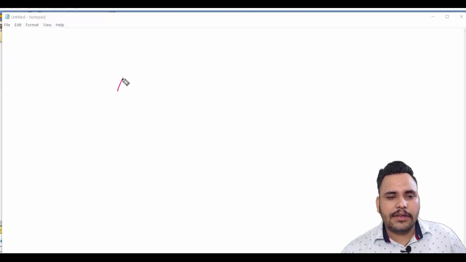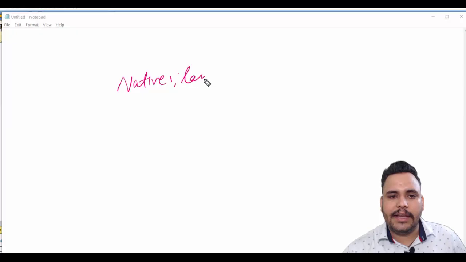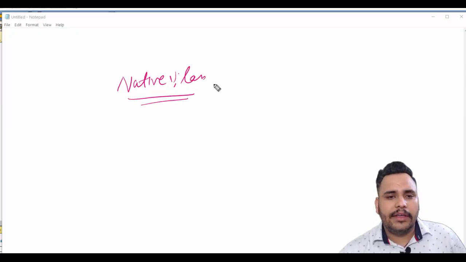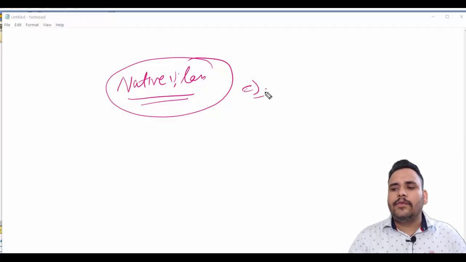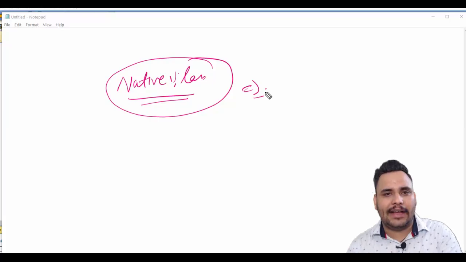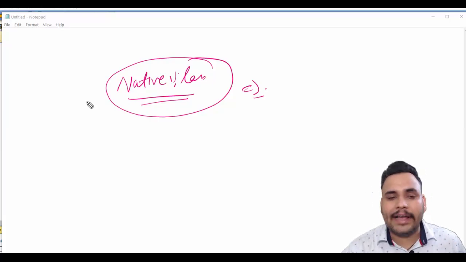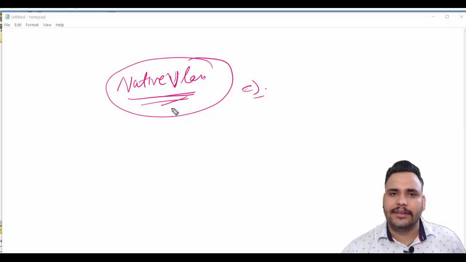And at last we have one VLAN, named native VLAN. Native VLAN is simply the one VLAN which traverses a trunk port without a VLAN tag. We don't need to tag it with the VLAN; we can use a specific native VLAN here.